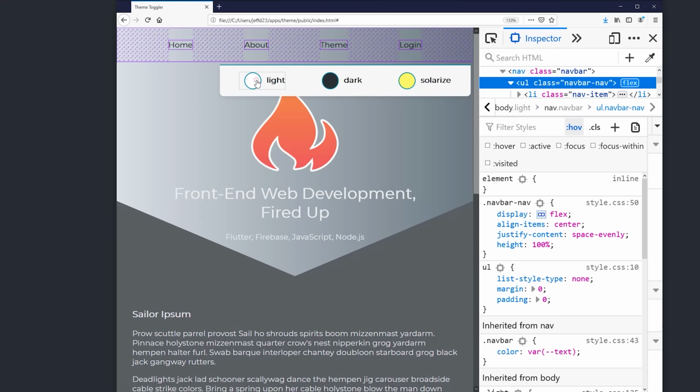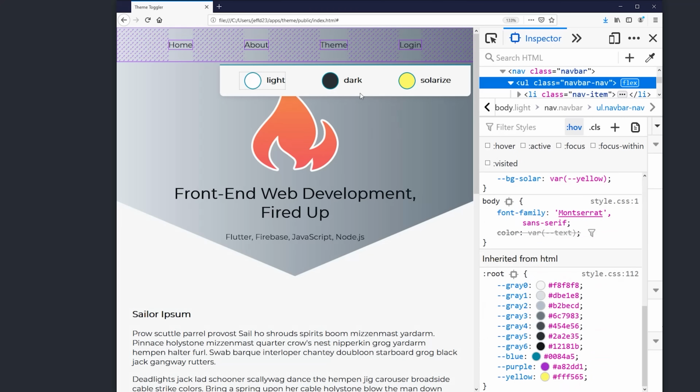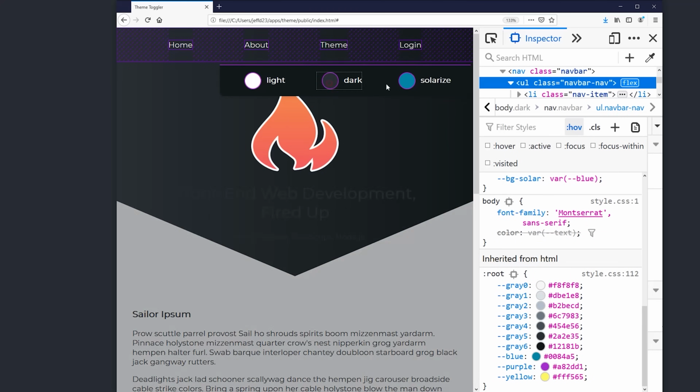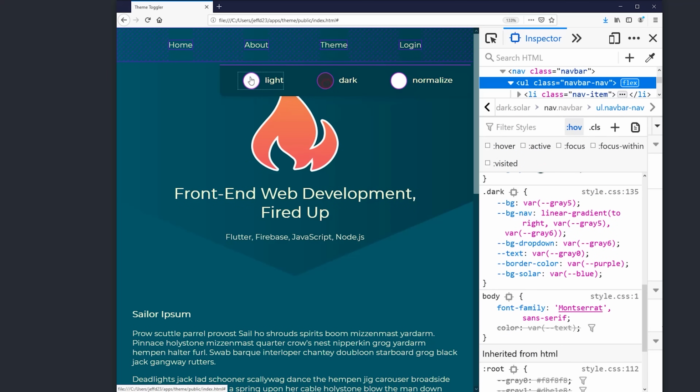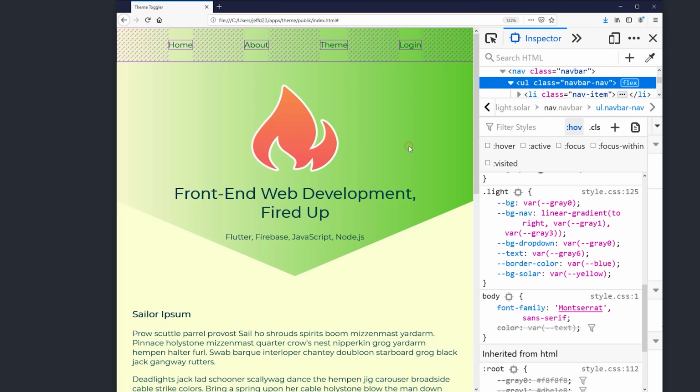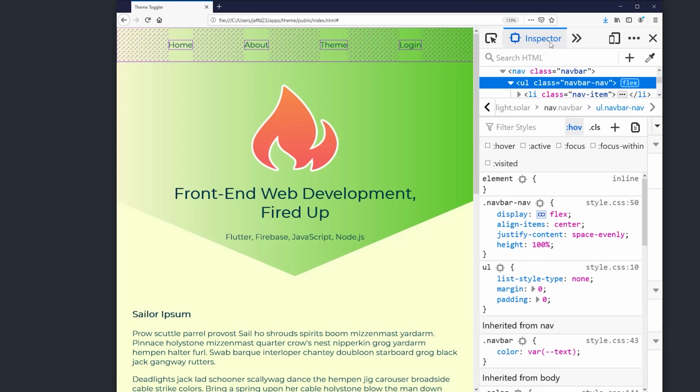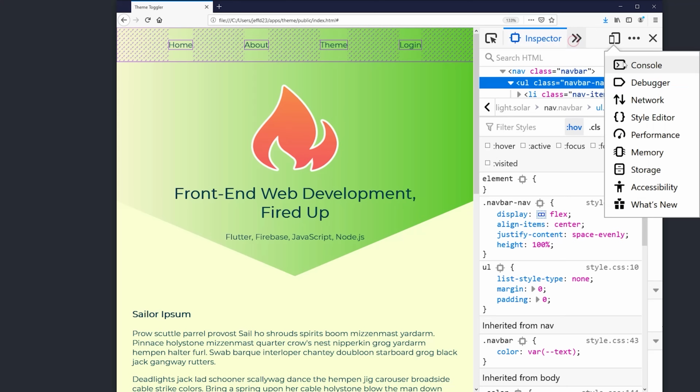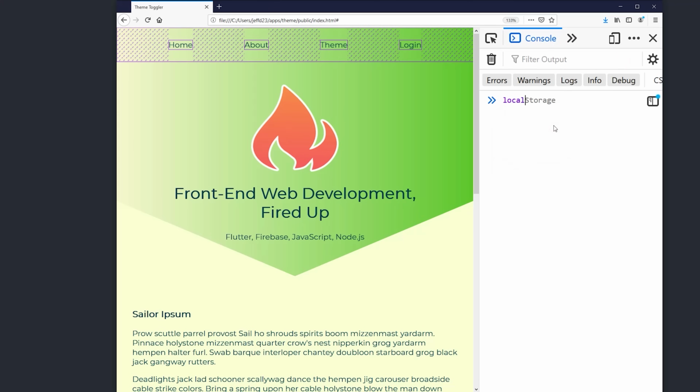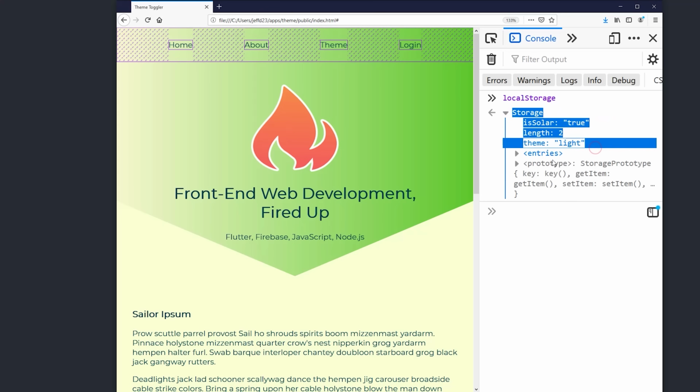But when you click a button inside, it does use JavaScript to change the CSS variables in the page to update the theme. You'll notice we have an option for light and dark mode, and then an option to solarize, which gives us a variation on top of these, producing a total of 4 different color schemes. And you'll also notice that after I select a theme and then refresh the page, that theme is still applied. We do that by caching the user's selection in the browser's local storage.